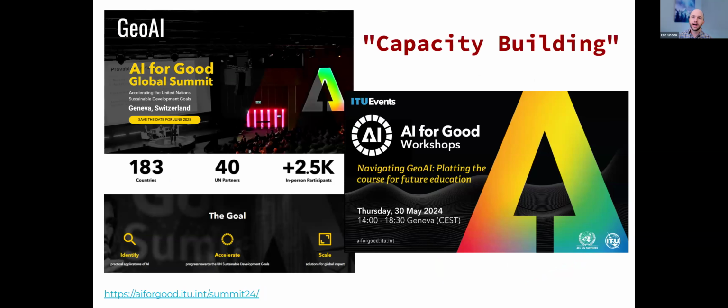I played a very small role in the BoK, but it let me understand how some of these bigger, more complicated things operate. I was fortunate to go to Switzerland for a couple of years, and I was part of a group where we were trying to build GeoAI syllabi, and then we tried to get some funding, and then things got a little complicated for a variety of reasons. So this was really focused on capacity building in GeoAI, and this was a unique experience looking globally at how we could potentially spread the way that we would teach GeoAI at different levels.